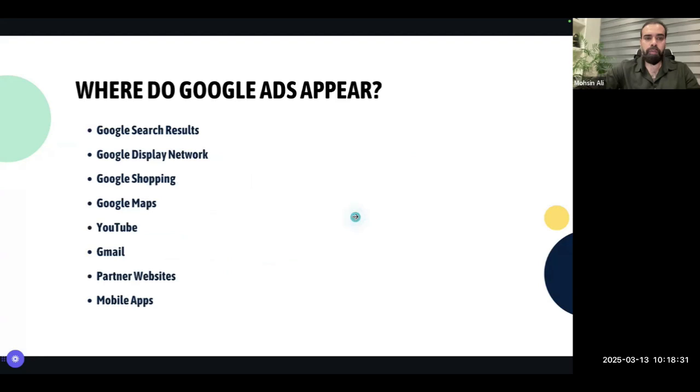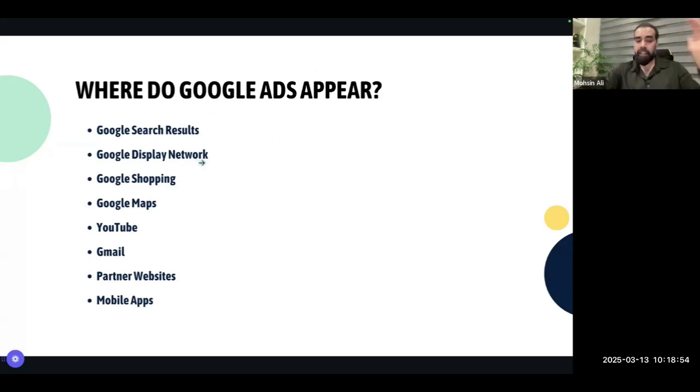All right. So where do Google Ads appear? This is a very important thing to understand, because most of the time our clients and people think Google Ads are only going to show on Google Search when someone puts in a keyword and you see the website, but that's not the case. Google also has the Display Network.